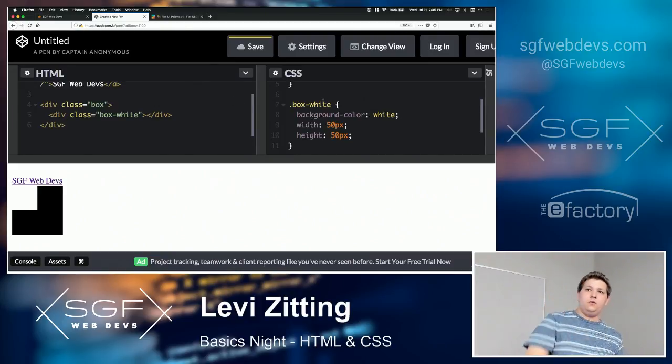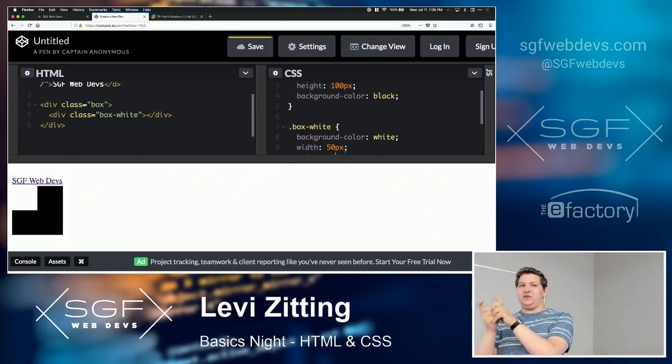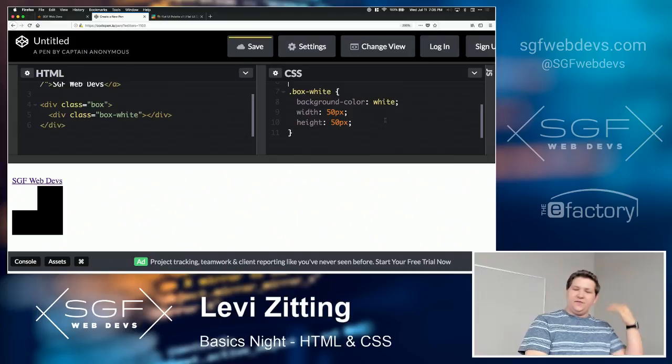Go ahead. Why are you using background color and not color? That's a good point. So color is for changing the text color, while background color is specific for changing the background color of something. So in our button example, color changed the text itself, while background color changed the background of it. So that's why I'm using background color over color. It should really be called font color, but like I said at the very beginning, some of these things didn't exist in the beginning, and they were just tacked on as things went. And so sometimes stuff like that doesn't make clear sense.